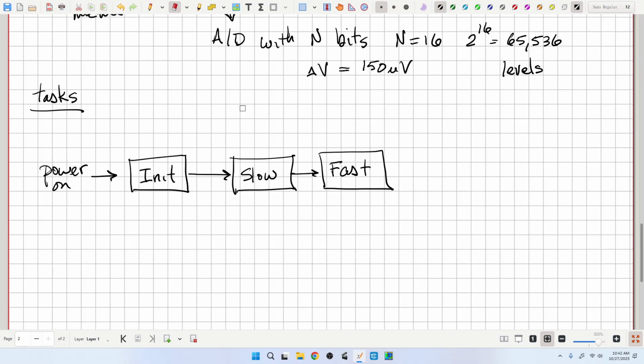So suppose the slow task repetition time is 100 milliseconds or a tenth of a second, and the fast task is 10 milliseconds or 100 times per second. So then we could, after we do the fast task, we could then ask, has 100 milliseconds elapsed?